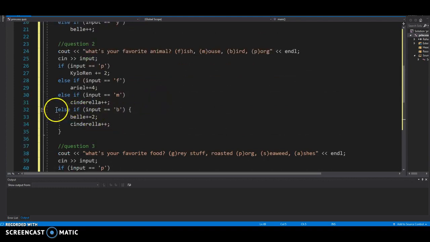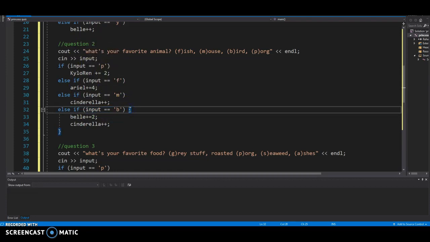So number 1, in this option here, so for birds, I'm pretty sure both Belle and Cinderella like birds. I didn't ever see Belle playing with mice, so only Cinderella gets that. But I wanted to give 2 people points, Belle a little bit more than Cinderella, if they said that they like birds. Because if I remember correctly from the movie, Cinderella played with birds too. So if you want an if statement, or in this case an else if, else ifs are connected to the if statements above them. They kind of waterfall down.